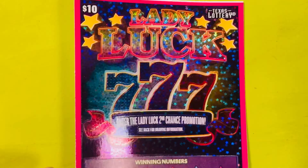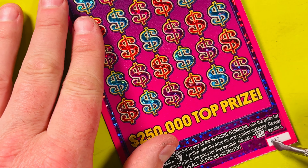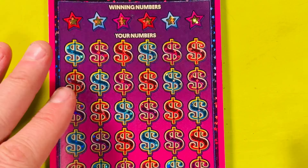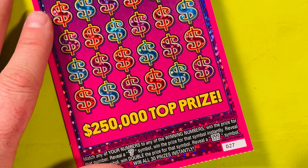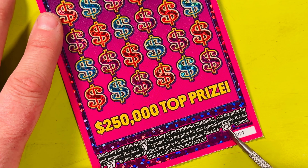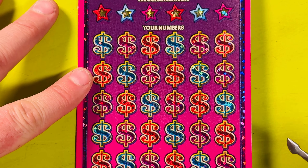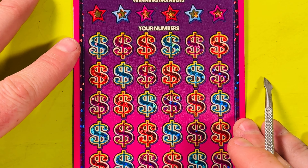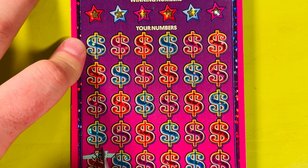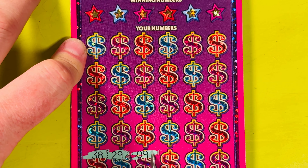This ticket does have a second chance drawing, and it's ticket number 27 in the pack. Mega Lotteria is 33 in the pack. We're going to be looking for the 7s, the 77, 777, which is a win-all on this ticket to start. Then we'll go from there and just see what happens. Say a little prayer to the Lottery Gods.